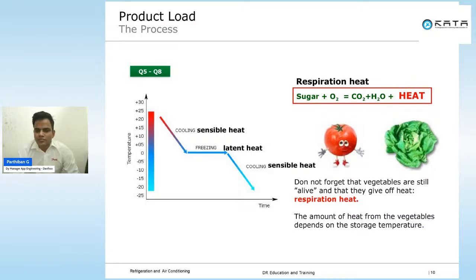When you start cooling from 25 to 0, whatever heat you are absorbing, we call it sensible heat. After it reaches 0, the liquid water will become ice. So this time there is a phase change from liquid to solid. Because of the phase change, some amount of heat will be emitted, which we call latent heat of freezing. Then after all the water becomes ice, the temperature will drop. Say we drop the temperature to minus 20, so 0 to minus 20. What is the heat we are going to remove? All these three heats will add together and create the total heat load.